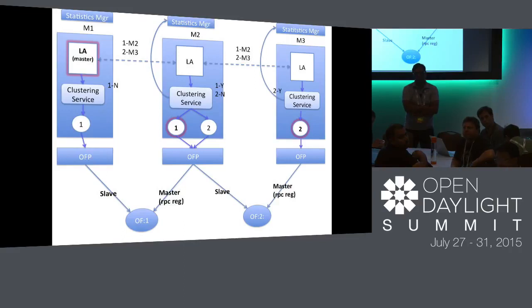Maybe we can nominate who can be the master for the reverse communication from the switch to run the node as the master. Okay, so you're saying that anybody can write to the switch, but just one of them will receive the actual notification from the switch. Exactly. So it makes it a little bit simpler. That you can do in this effect by setting the sync message to be sent to a particular controller only.